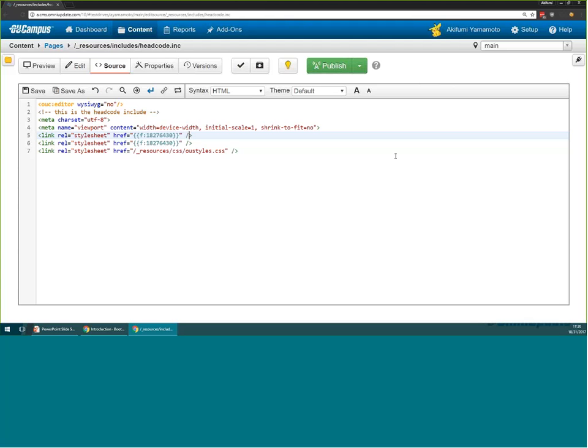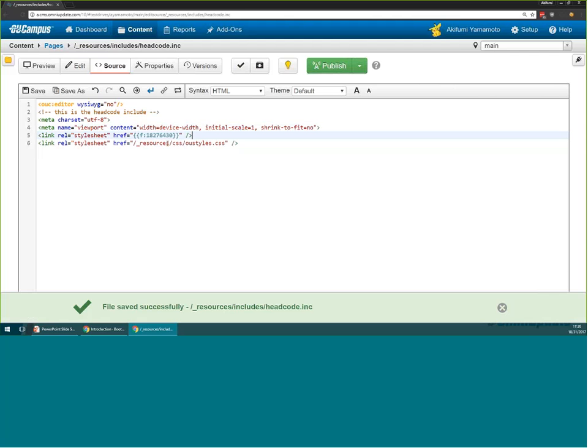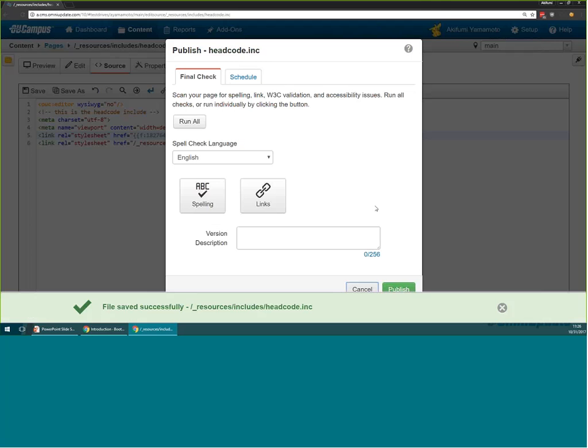I don't want to go over it too much, but in XML and HTML, you have tags, and most tags have to close when you open. But certain tags don't need to do that, and link is one of them. But if you do want to follow good practices, you could do this. It's really optional. I'm used to coding XML, which requires every code tag to be closed. So I'm used to closing my stuff, and we'll just leave it like that. So this now has the Bootstrap include, well, once we publish.